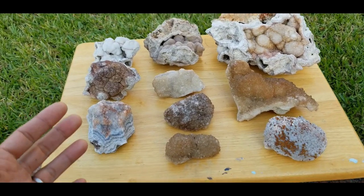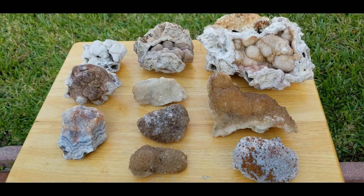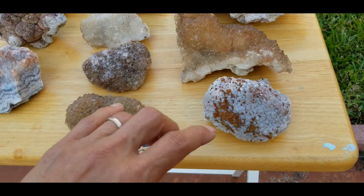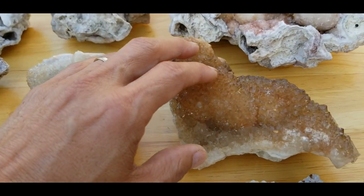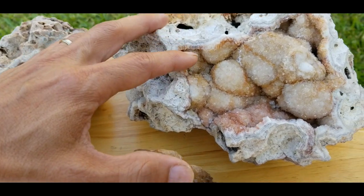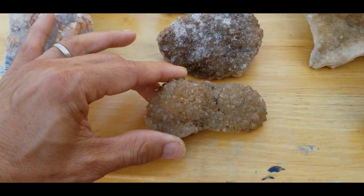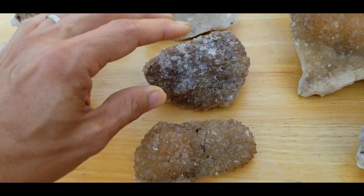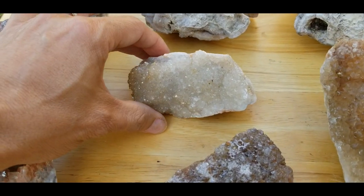So here's the color spectrum you'll find out there. All these specimens have been acid washed, so what's remaining is the true color of the crystal and its inclusions, if any. So we got some grays in here, that's the marcasite, orange, some light orange with some reds there, and then here are the smokies. I swear this one even has a hint of citrine in there in the right lighting. Dark smokies. One of my favorites right here.